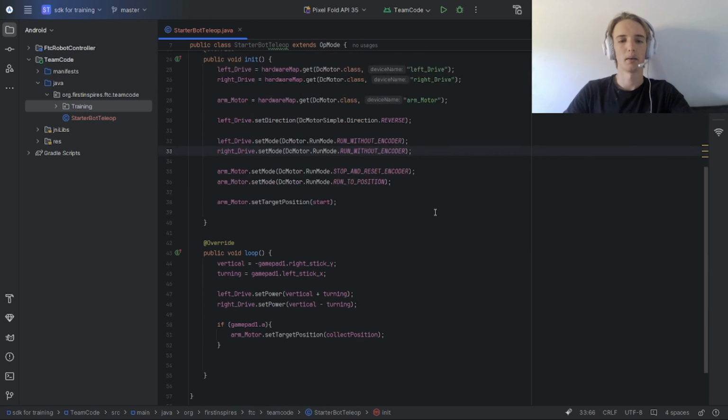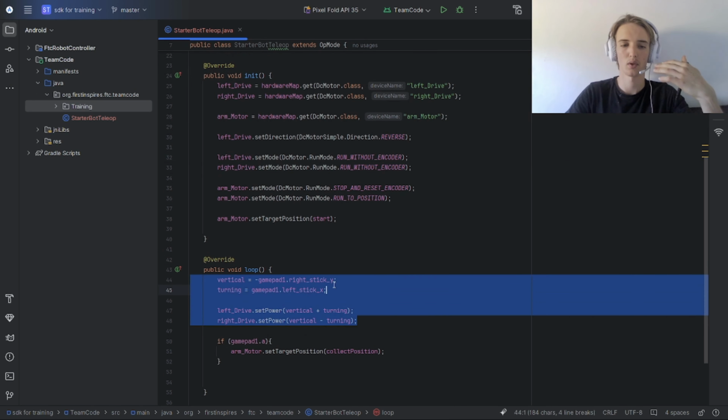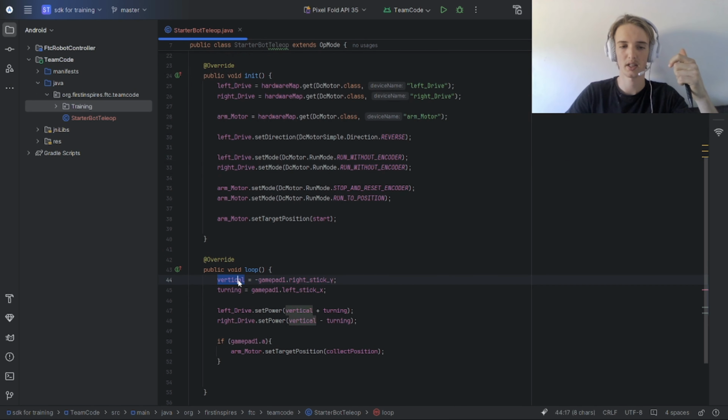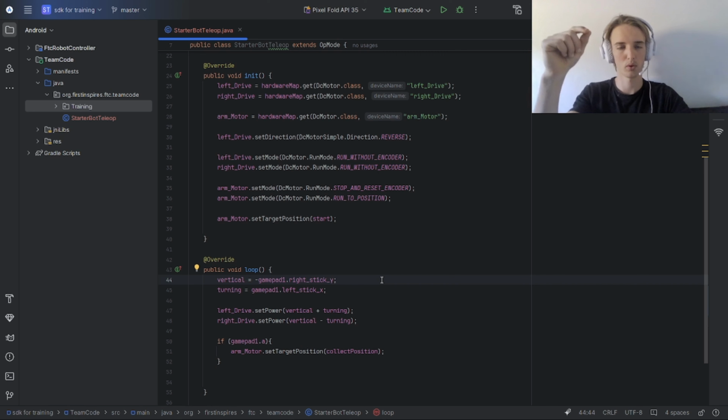So then finishing off the actual drivetrain code down here, we have these variables over here that are taking input from the driver, right? So if the driver presses the right joystick Y, which is vertical, then the robot will move forward when you press it forward, and pull it backwards, you want it to move backwards. And so because these joysticks are reversed, we just want to take the opposite value of it, which you just put a minus sign there.